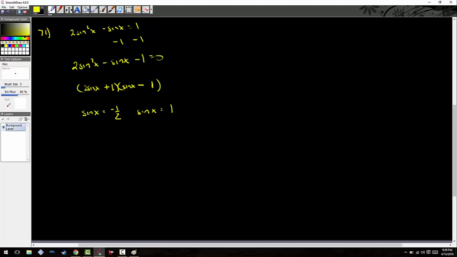Okay, so let's do part B first, which is solve between 0 and 2 pi. So one cycle of the unit circle, a restricted function in radians. For part B, on the left side, where does sine x equal negative 1/2? That happens when x is in quadrants 3 and 4. We're dealing with sine, so that's going to be 7 pi over 6 and 11 pi over 6. Oh, I'm sorry, I missed sine x equaling 1. The other portion of my answer is when x is equal to pi over 2.